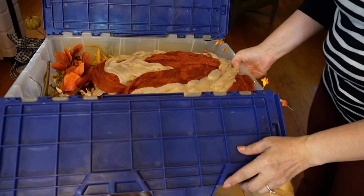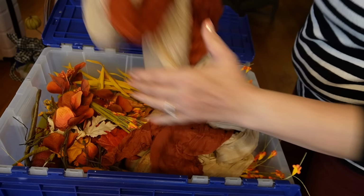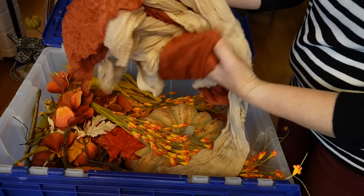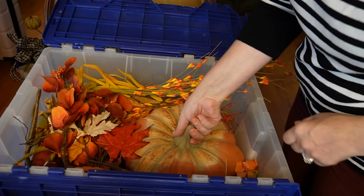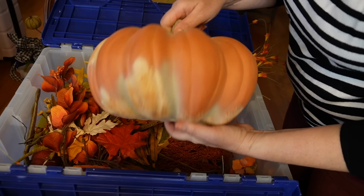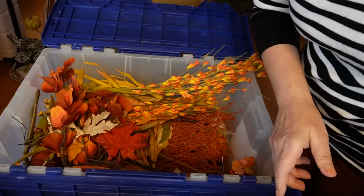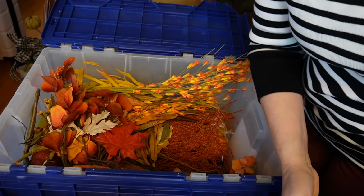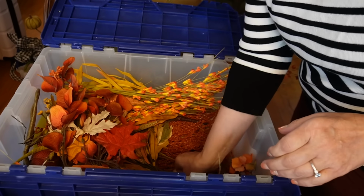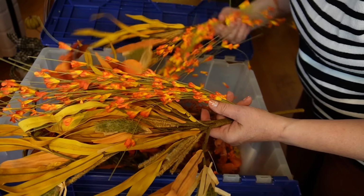Okay, box number one. This is my regular stuff. These are my scarves. Remember those scarves? I don't know if I'm gonna reuse them this year. I have an assortment of things like this. I actually think I'm going to use this. Let me put it to the side because I always like this one. This one is a terracotta pumpkin. I like it. And then I have all manner of really nice looking sprays like these. These are nice.